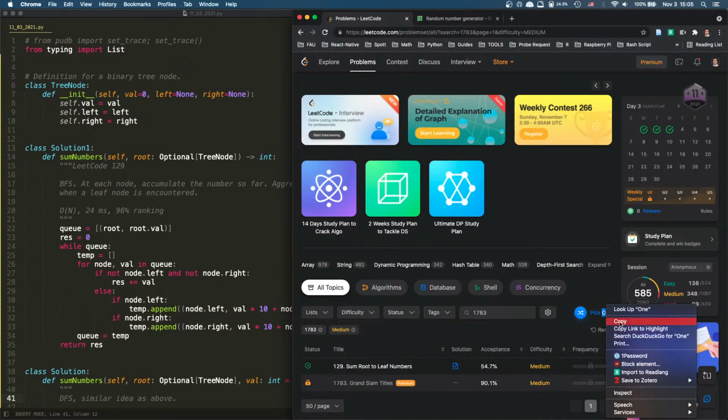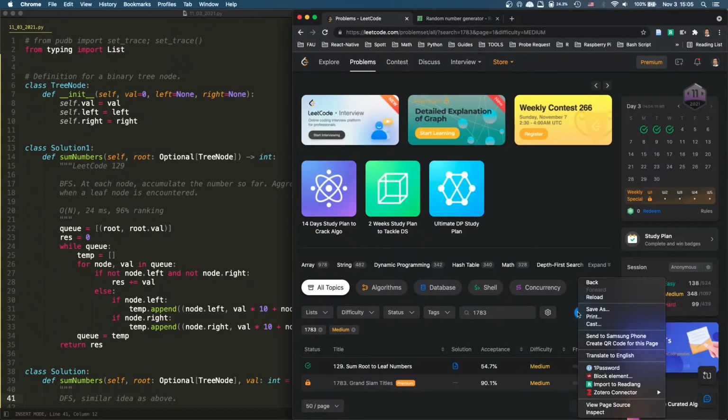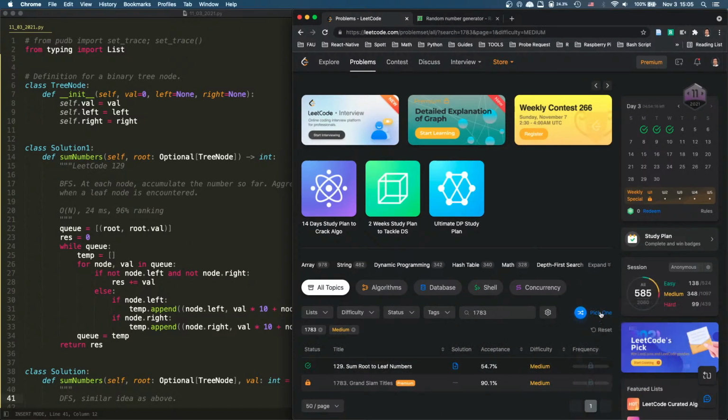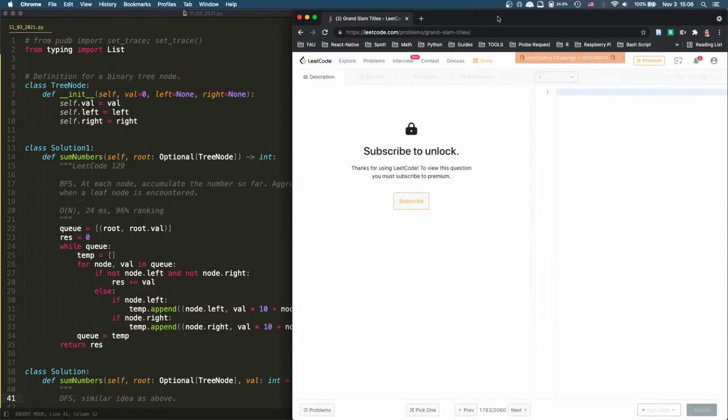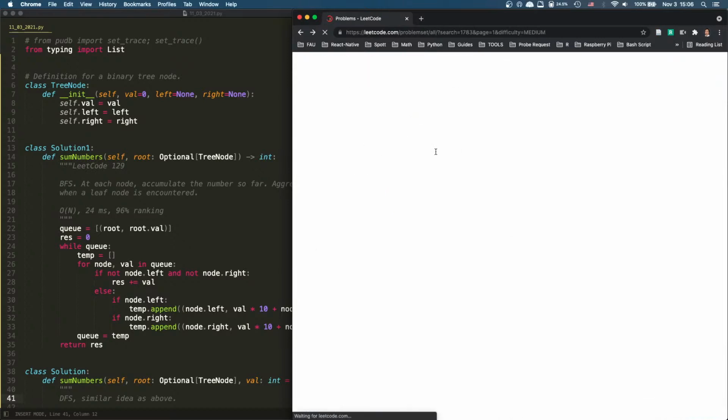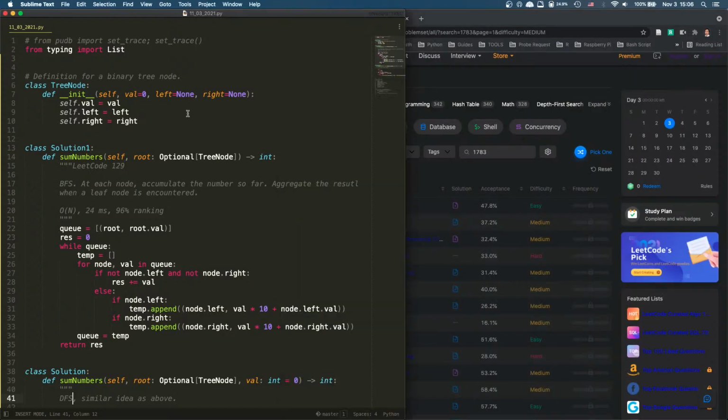But it doesn't. Can I open it in a new window? I can. I have to just roll it on the same page. What is the likelihood that I'll roll another one that I've done before? We can calculate that. Grand Slam. Oh, subscribe to unlock. So they do not prevent this from happening. Yeah, so what the hell?